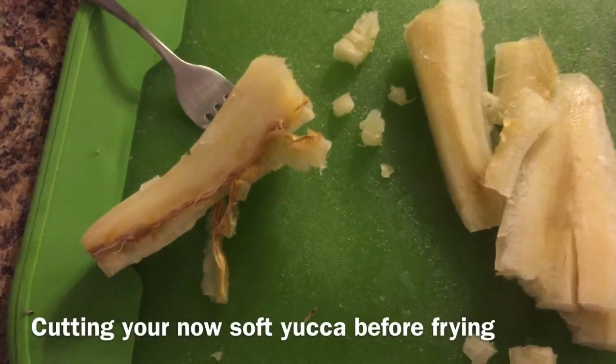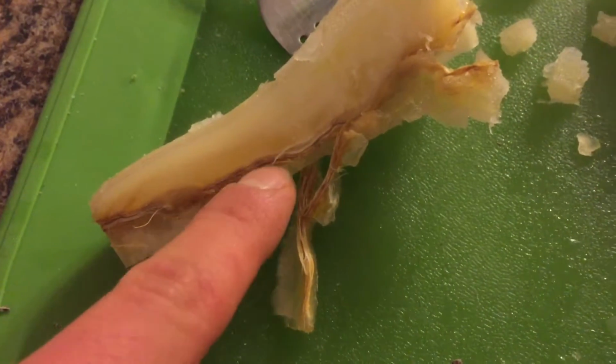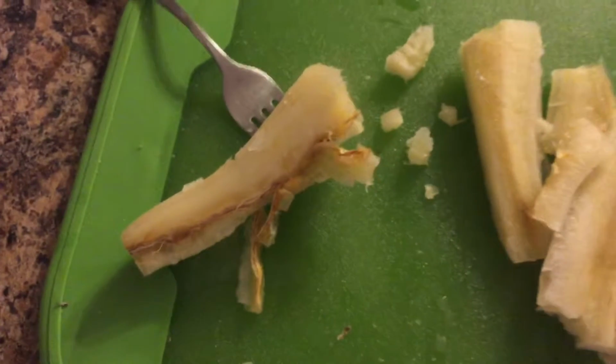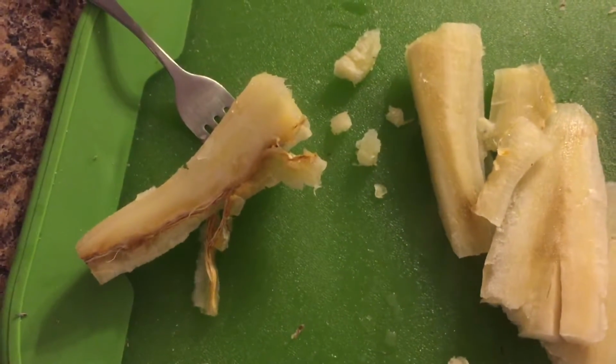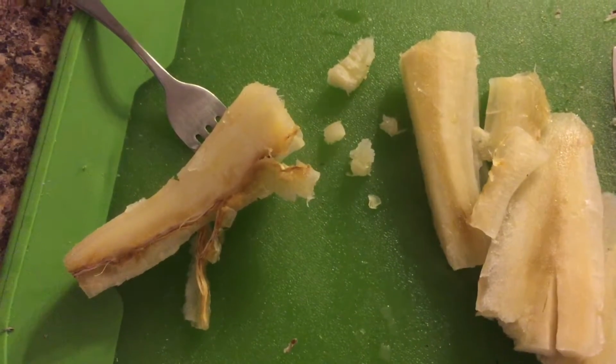So if you take a look here, I want to show you this too. When you're cutting up your yucca, you'll notice it has this really dense fibrous root right through the middle here. So you can cut that out, or sometimes it'll just peel right out if you've cooked it soft enough. So you definitely want to get that out before you cook it up and end up chewing on it.